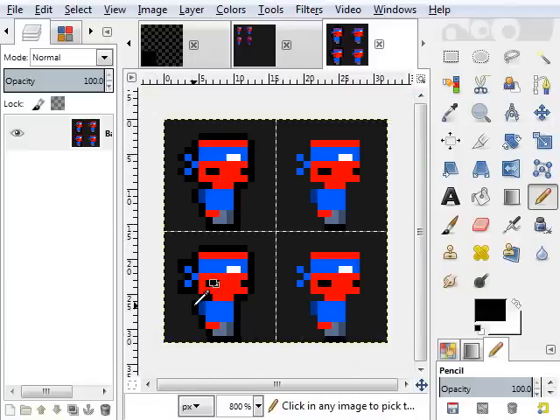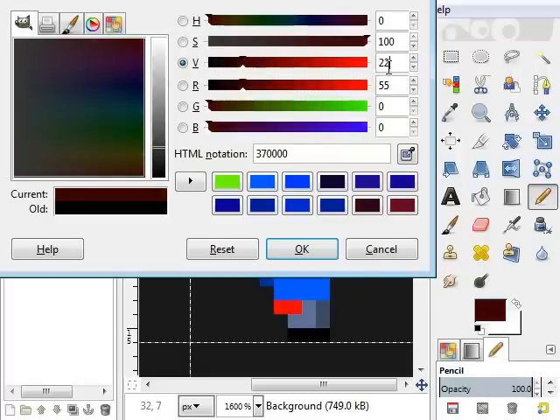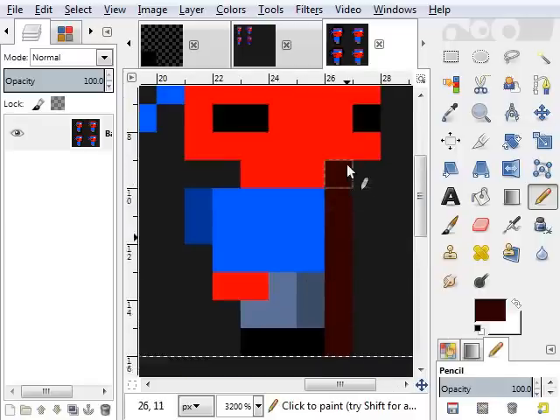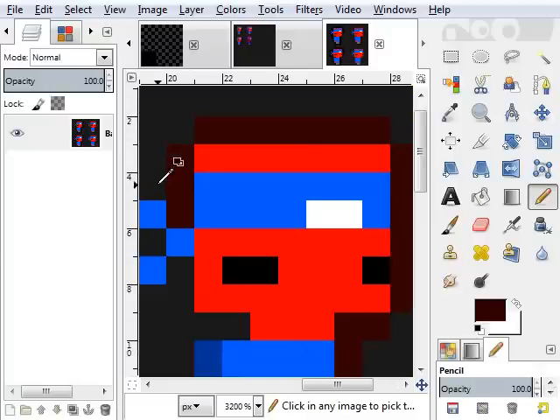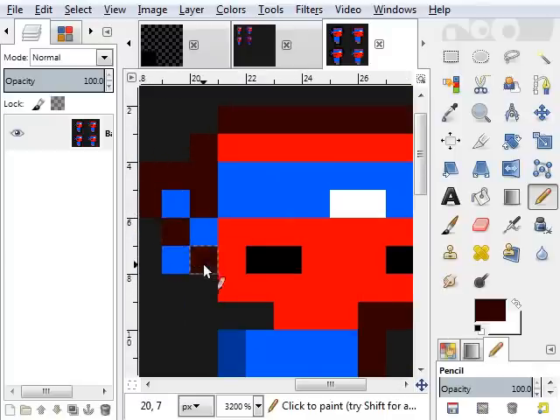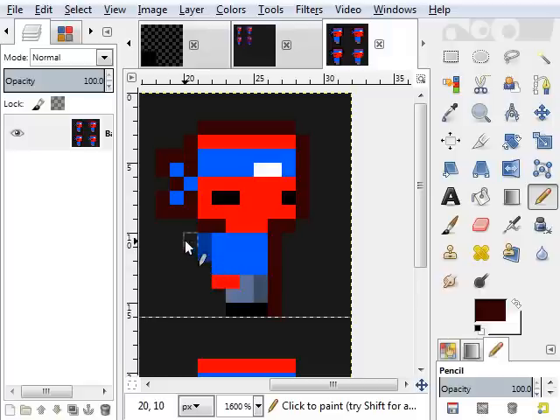Okay, so you can also go with colored outlines. So for example, you might go with a red colored outline, following the same process as before. In case you are using GIMP, you can press Shift and click to use a line tool from the last place you clicked to your mouse cursor.